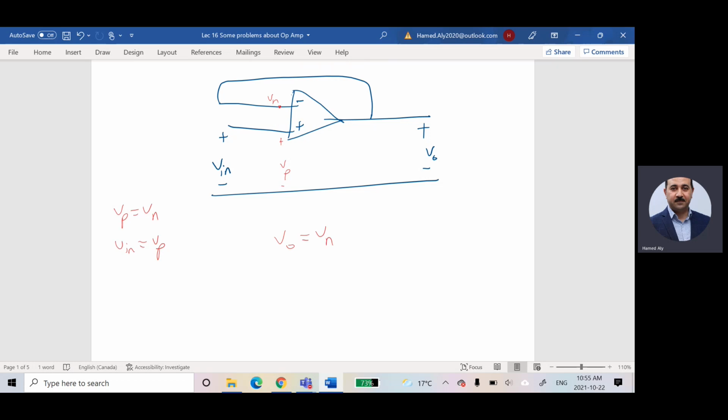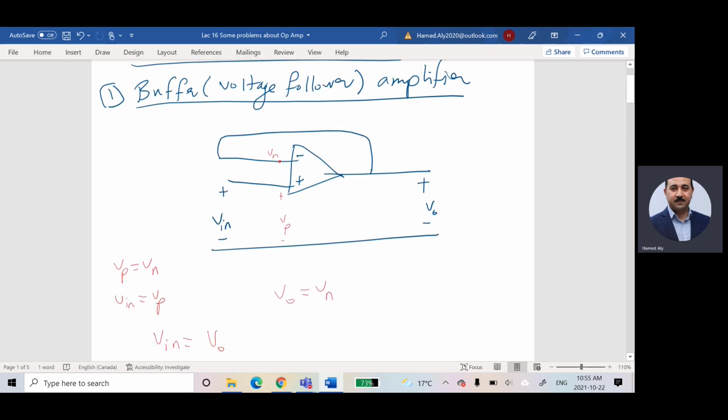So based on that simple definition, since Vp is equal to Vn and V output is equal to Vn, I can say Vp is equal to V out. That's why we are calling this guy a voltage follower or buffer operational amplifier. I'm using it only for giving the same output voltage. So what kind of practical use would that have? I'm using this simply as a connection between the source and my circuit. That's it, because it's a voltage follower.